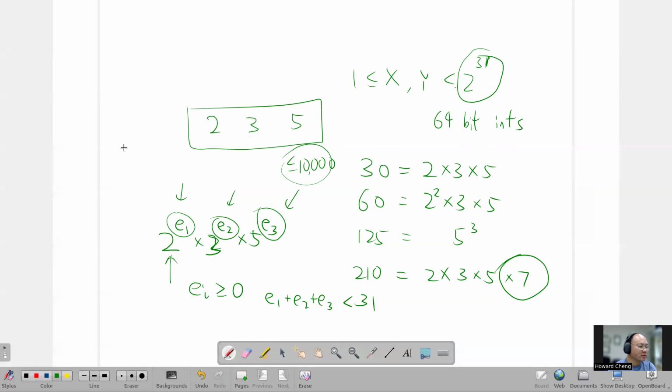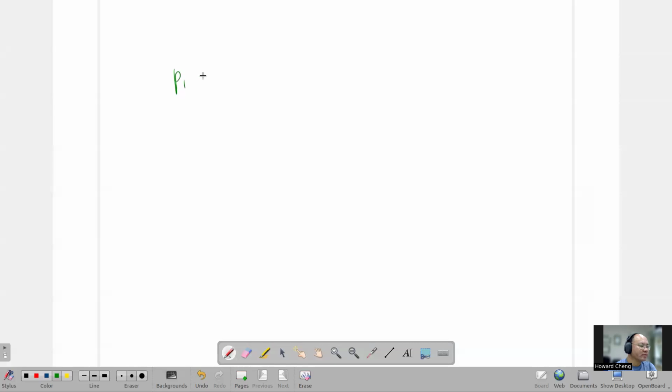So basically now, with this discussion, they give you n primes. You are supposed to come up with E1 through En, n exponents, so that P1^E1 ... Pn^En is between x and y. And you know that there are not too many of them. So what do you do? You can do a recursion, right?